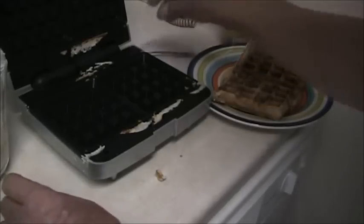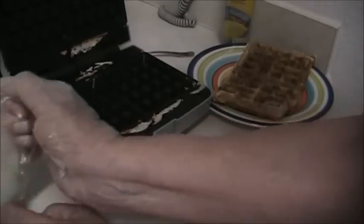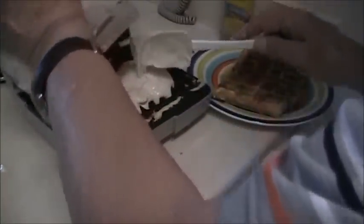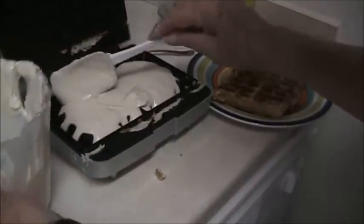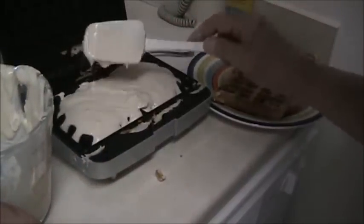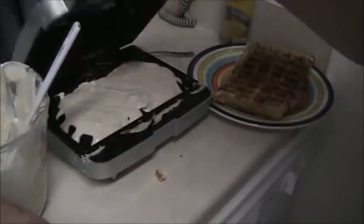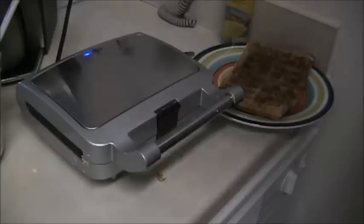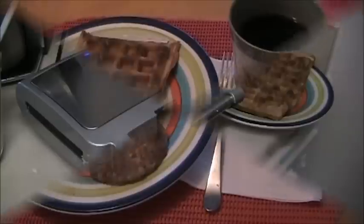But I'll tell you what I'm going to do. I'm going to put that other cup in here. Which looks about right to me. That looks like about the right amount of batter for a waffle iron to me. Try it with that. In the meantime, we'll have breakfast on the other 2.